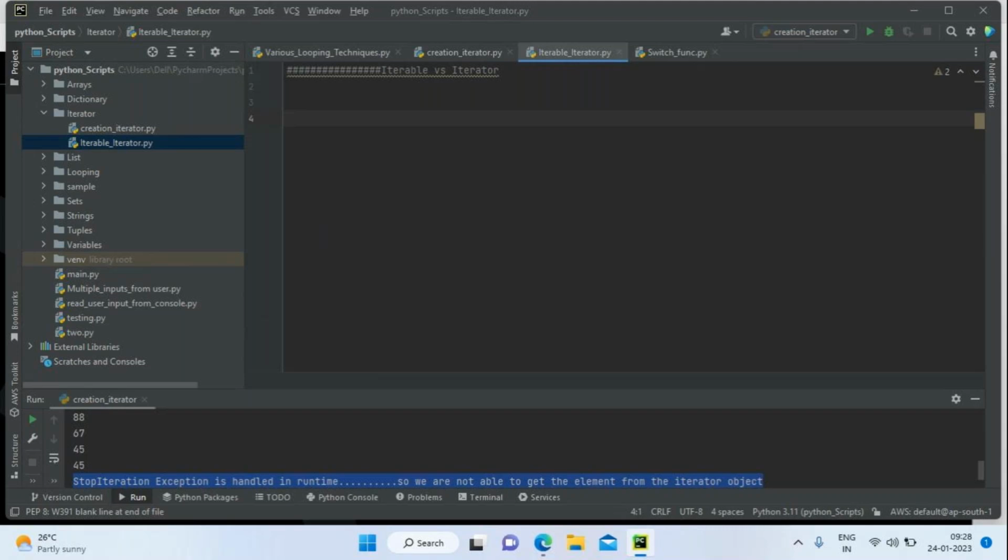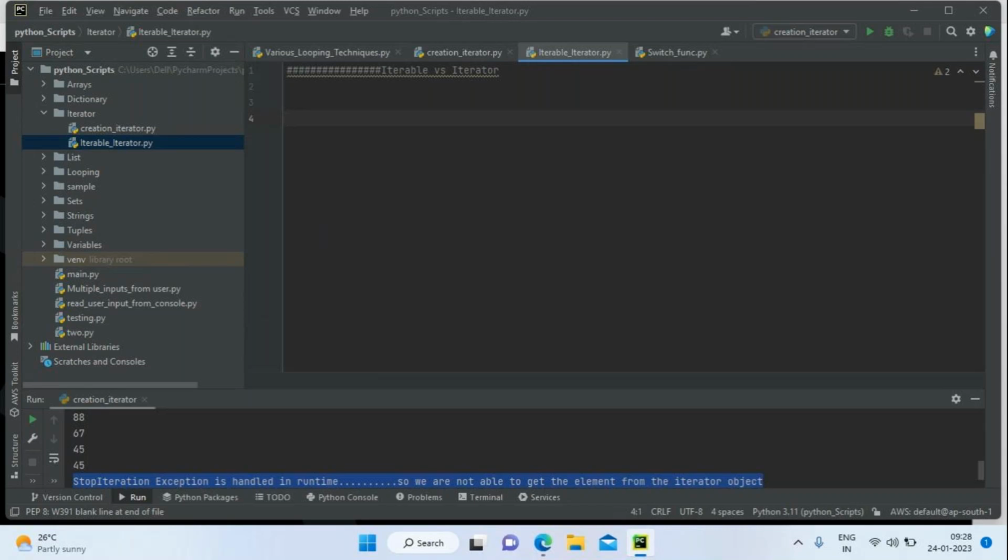As well as, iterator is an object which is used to iterate over an iterable object using the next method. That's the difference I want to say.